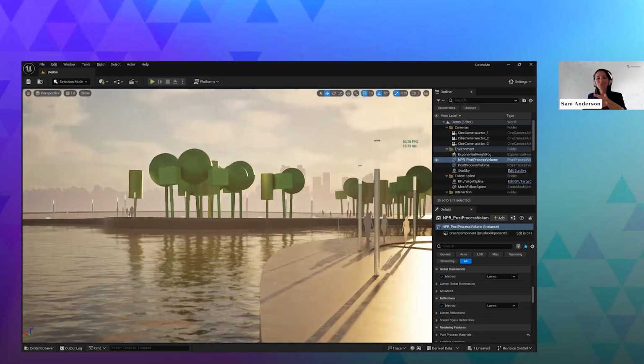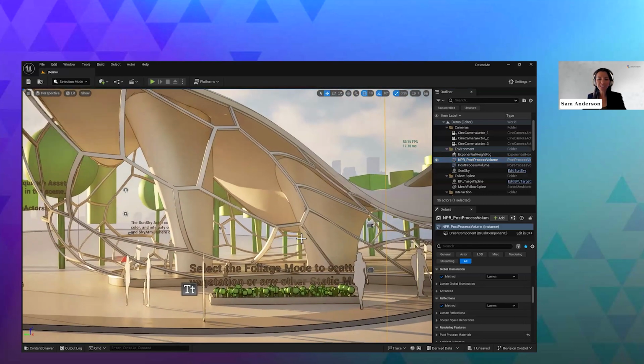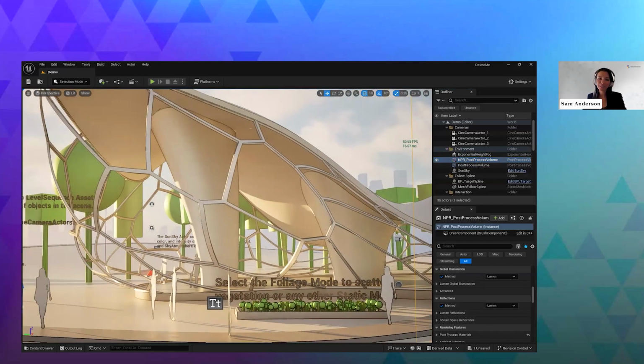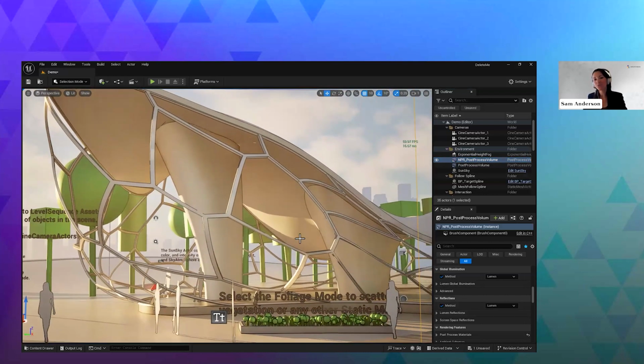real looking rendering here. If I come into this box here, you'll see that suddenly lines have shown up around the geometry. So this is a toon material, meaning that it has that outline, which can be really helpful for architects who want to customize some of their visualizations, or if you aren't ready to have it look so photoreal, like there are some elements that you want to be able to showcase that are not fully designed. And this can be a great use case of working with that.